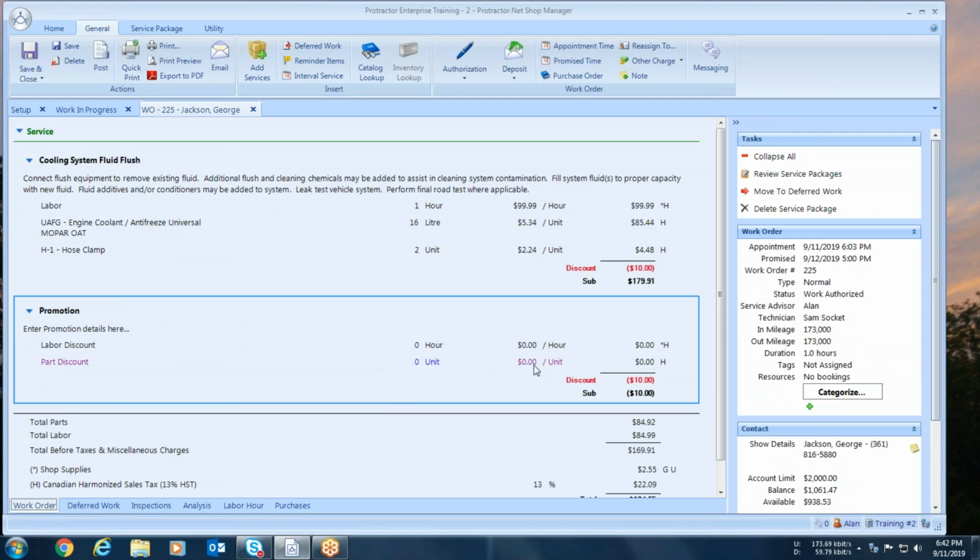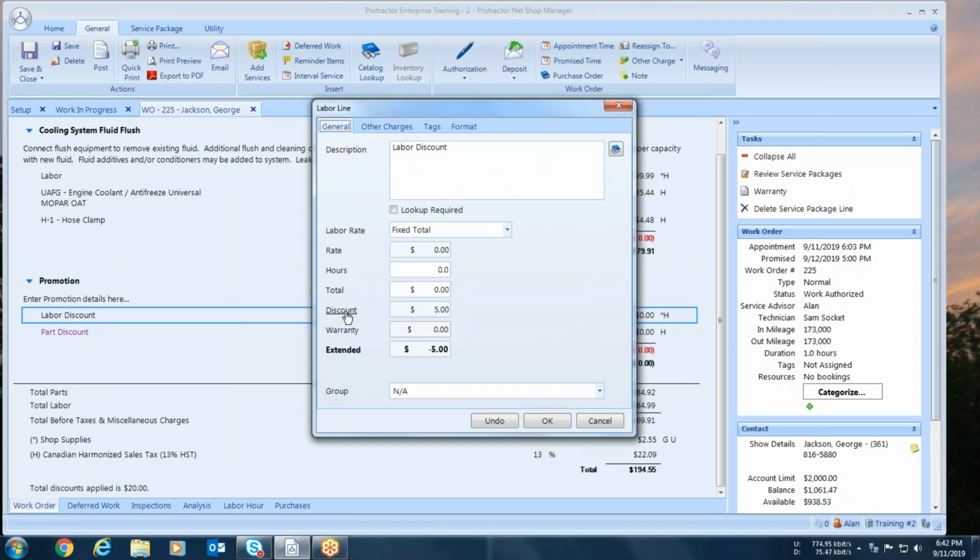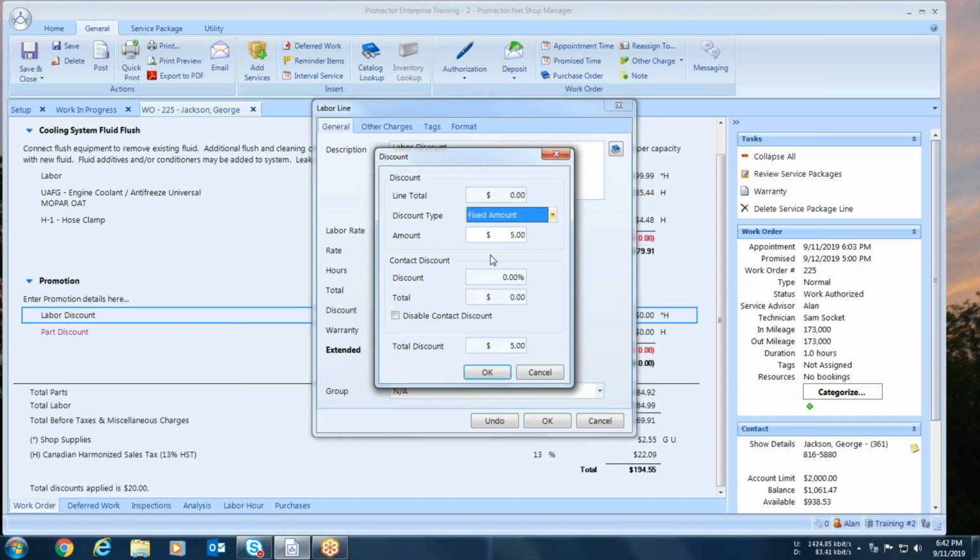Again, you're going to see everything on the work order. It just depends on how you set it up to print on the invoice. The big difference here is whenever you're using these, it won't give you a total applied down here. All we're doing is discounting the total here. Now, at any time, you can open a line up and you can change this. Sometimes you might have a discount such as AAA or CAA, where you're going to give 10% off labor, 10% off parts, but there's a maximum. So what you can do is you can always come in here, open these up, and override them. Set them to whatever you want.